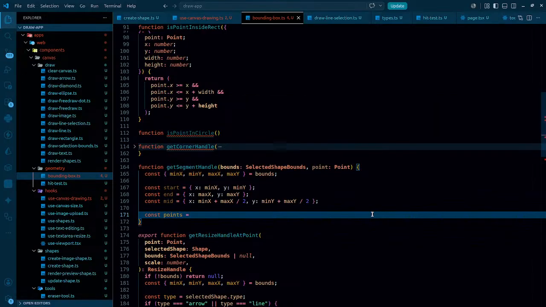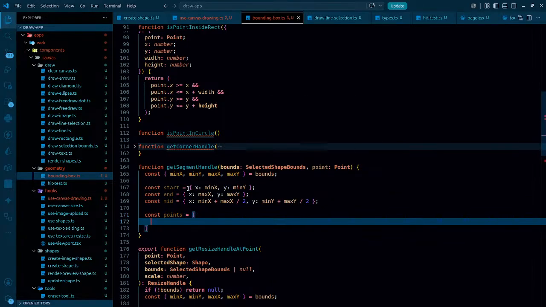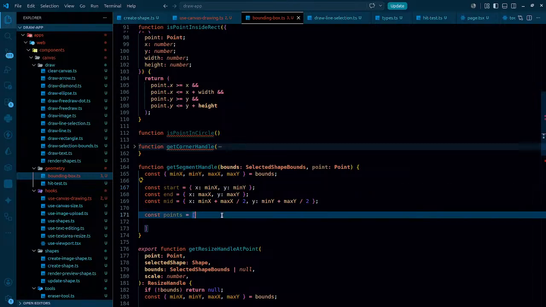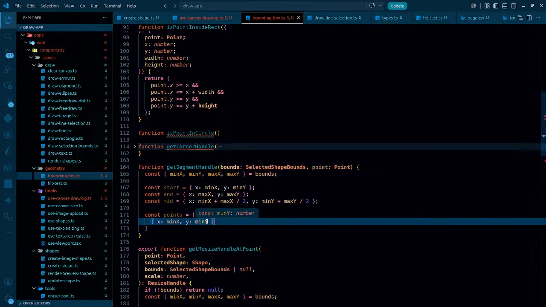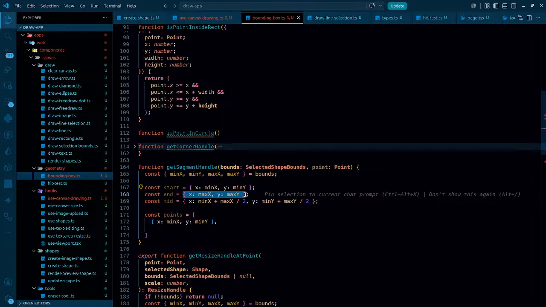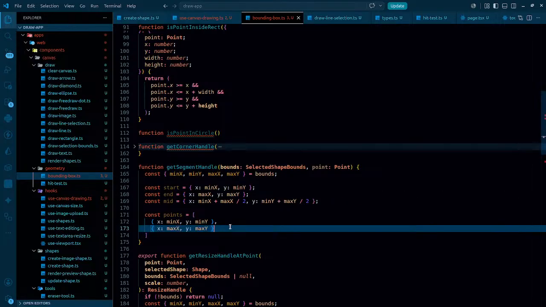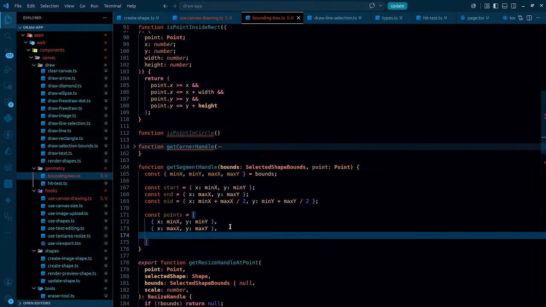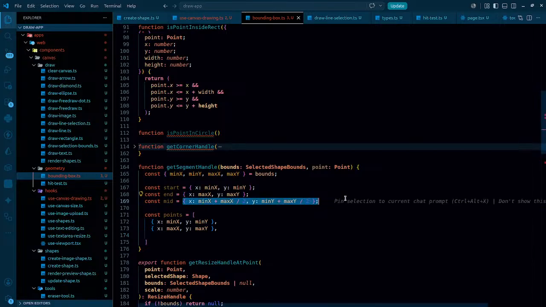Points are going to be equal to an array, and that will have this value. So this is the first one, this is the second one, and this is the third one.